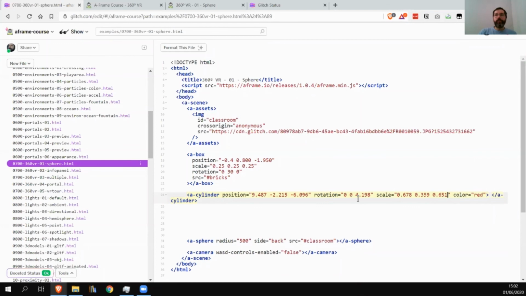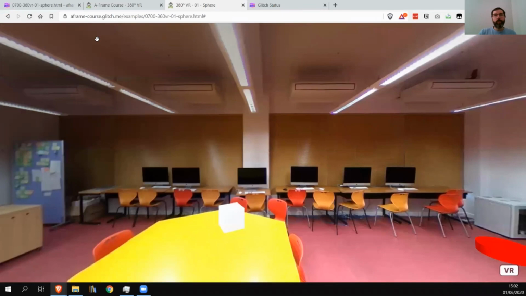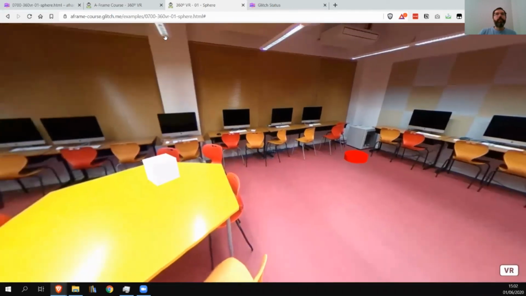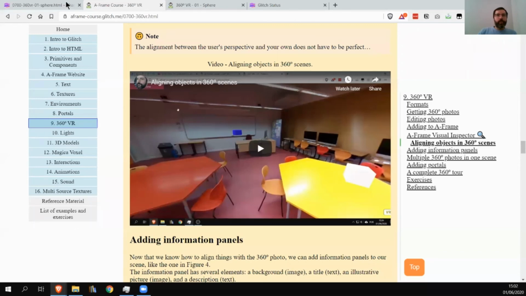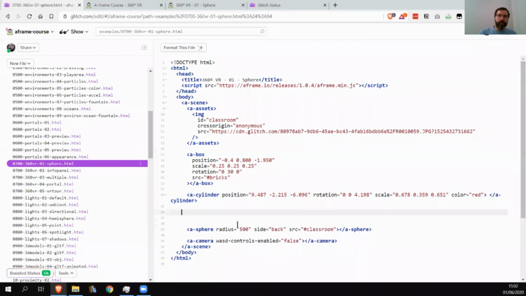Okay, and now we can test things and see if this is really the correct position and rotation, and see if we didn't make any mistake when copying the values. So we just reload now the web page, and so it seems to be okay. So this is a bit time consuming, but once you get the hang of it, it becomes a little easier to do.